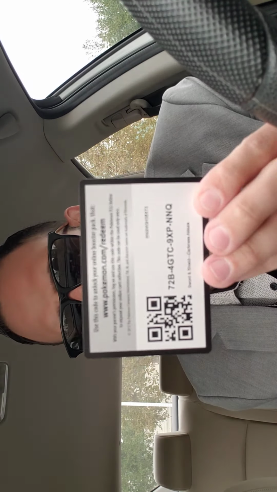Here we go. Darkness Ablaze. All right, this one's also a green back, so this pack was a dud. There's your code card. Those are the rares, Milotic and Volcarona. Last pack magic, guys. Here we go. Let's get it. Get it, get it, get it. First one, Sword and Shield base set.